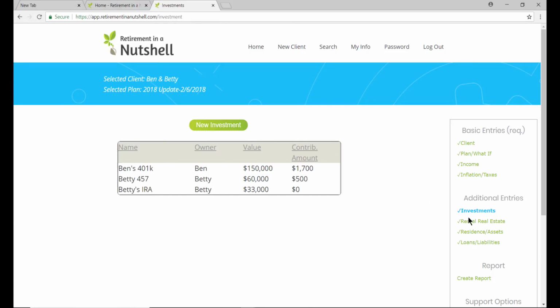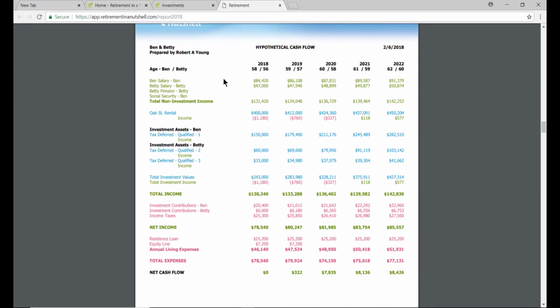It is much easier for the client to understand all the moving parts in the cash flow pages of the report if all items and bottom line are shown on the same page for each 5-year segment. If a client has so many income and investment items that are each entered on their own line, it can push the totals down and onto a second page. In this situation, we recommend you try to see if there are some income or investment items that have the same growth profile that can be combined as one item to save space. It may not be possible, but it will make the report more effective.